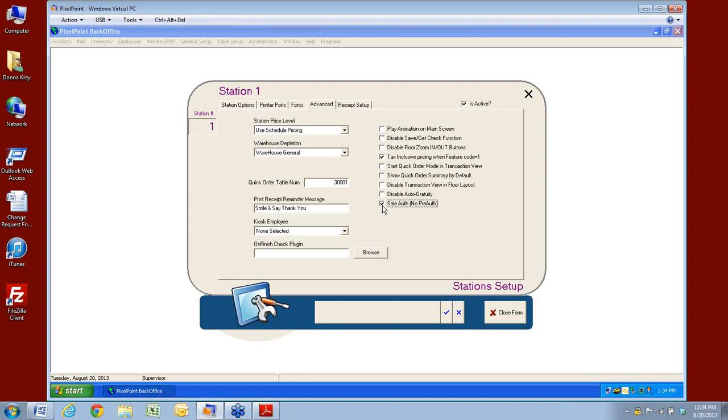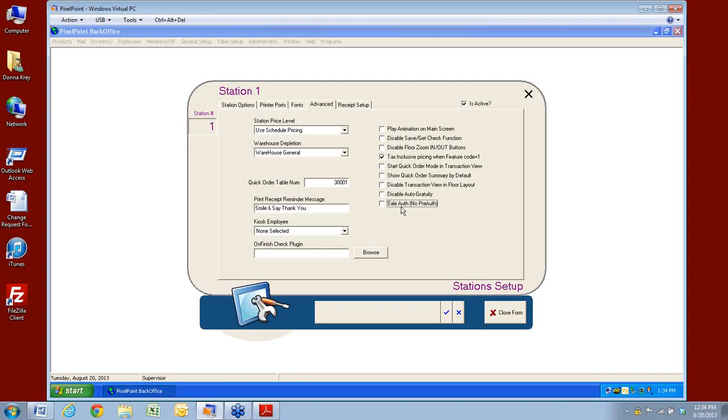So therefore, don't ask me to put in my zeros. But if I have it unchecked, then I'm going to have to deal with it and put in the tip in order for me to move past it. So remember, we talked about with credit cards, you always have to tell the system, does it have a tip or it doesn't have a tip? This is one of the flag settings that sets that up.